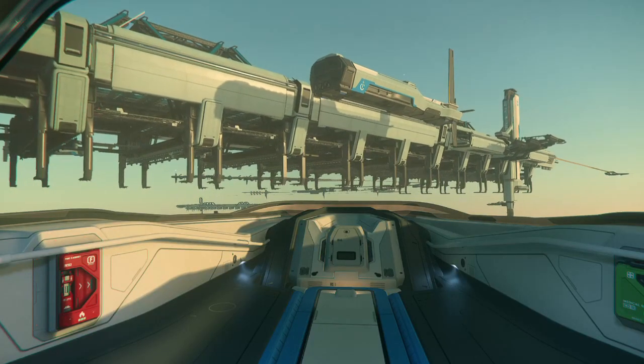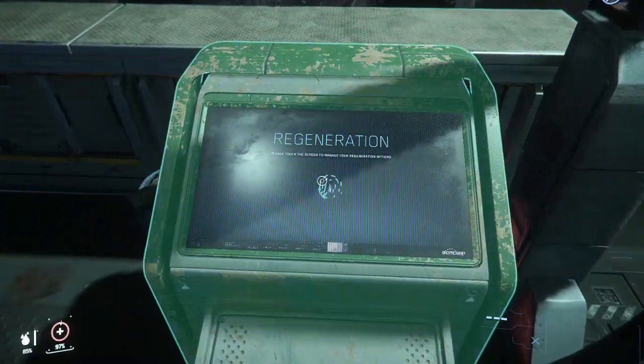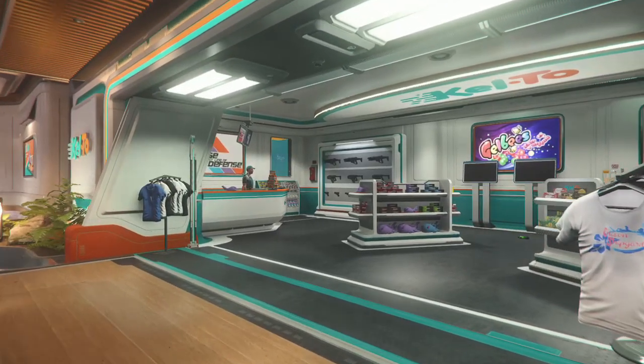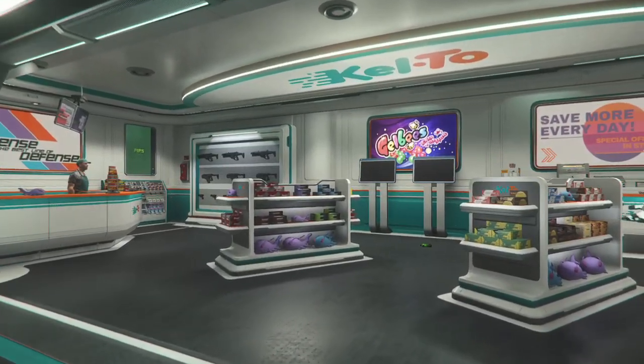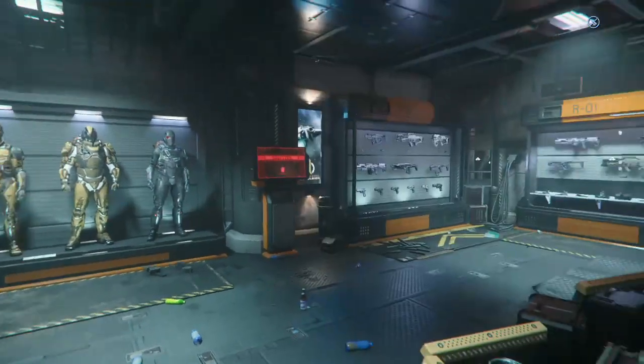Now before you start the mission, there's a couple things you need to do. First, make sure you set your hospital location to Orison General or Grimhex so that when you die, you can quickly come back. Next, get gear. The Kelter store in Stratus has some basic gear that you can buy, but if you want better gear, Port Olisar or Grimhex has what you need.